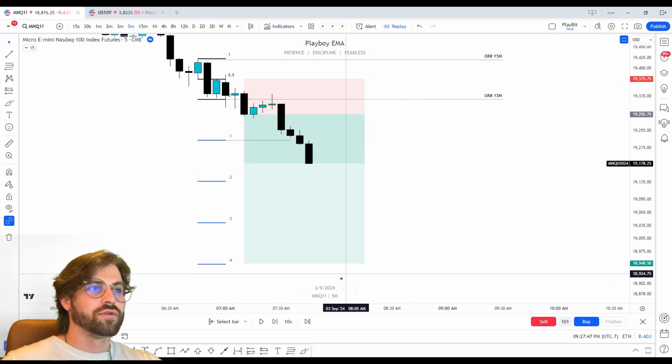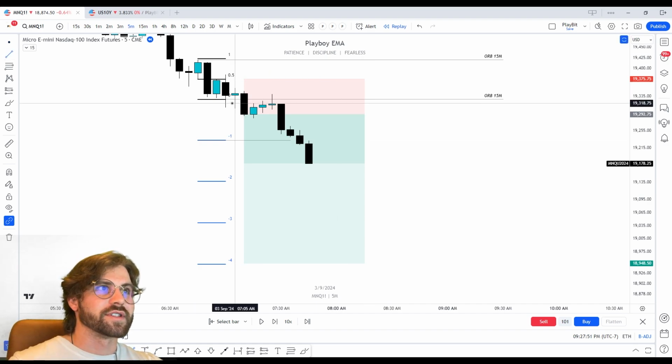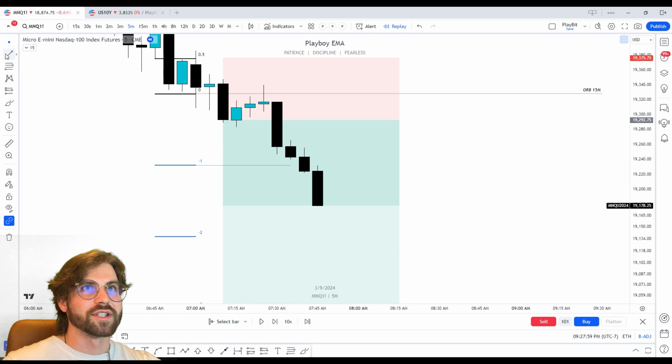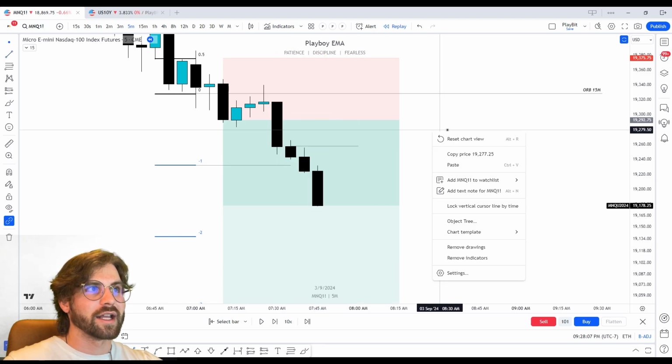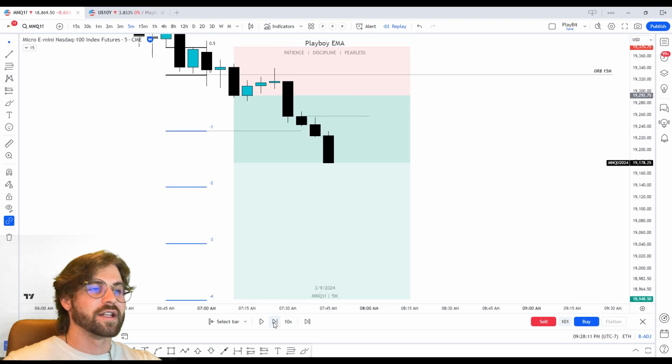But the true goal, and this is where we call it price weighting. I actually got this from one of our students, Casper. He's actually now a huge coach, but Casper actually made this a price weighting model. And this is exactly how it's used, and probably one of the most important models of this strategy that I've recently implemented is, as you hit these TPs, 1, 2, 3, 4, as you hit it, this candle purges it, you're going to go to the open of the previous candle, make a line. That is where your stop loss is going to be. So you're going to move your stop loss there, and if price hits it, then that's where you're going to get out.